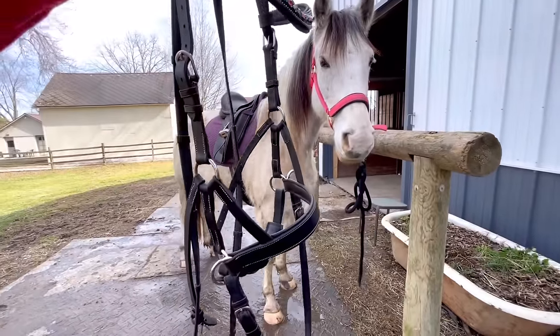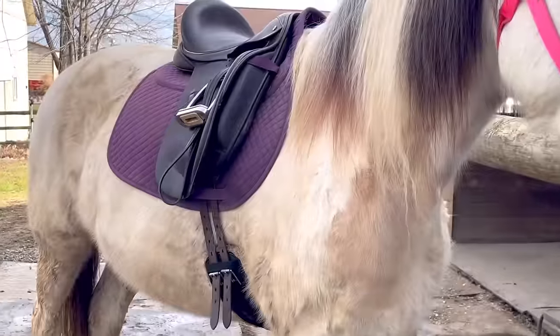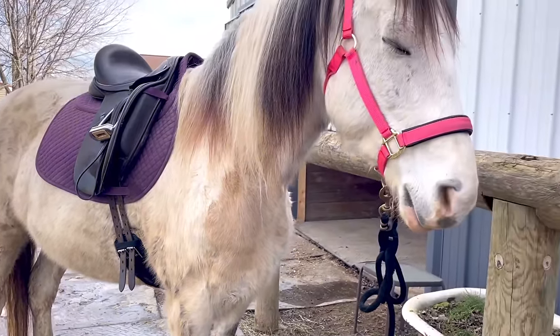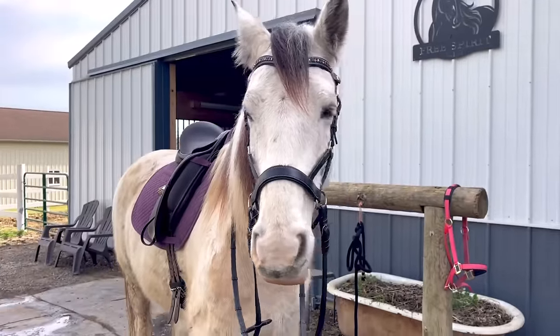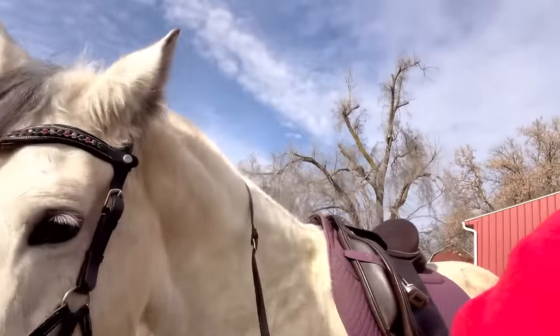And of course, we are gonna ride bitless. So let's put your bridle on. We got his saddle on and his pad. Obviously, I'll tighten the girth once we get out there. You being a good sleepy boy. Arlo. Okay, we got the bridle on. Now we're gonna head out to the outdoor arena. You ready, buddy? I am so ready to get out and ride in the outdoor arena. It's sunny, it's warm, it's February. I don't understand it, but I'm not gonna question it. I'm just gonna ride my buddy here.